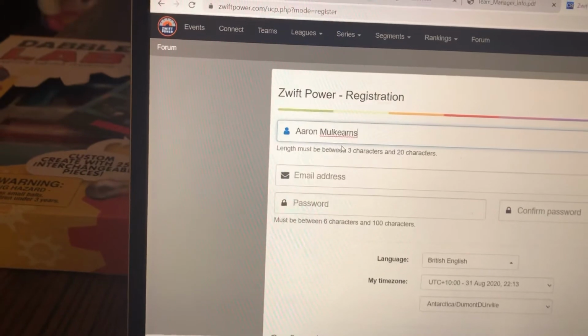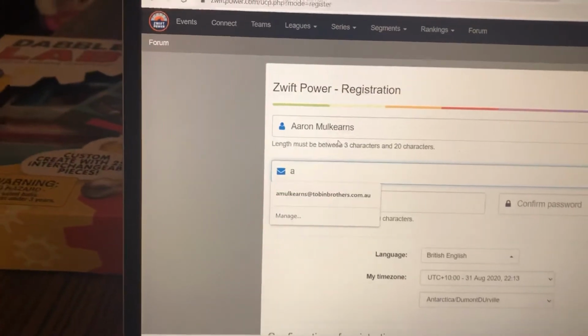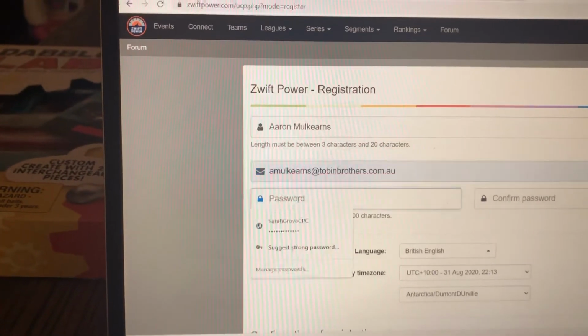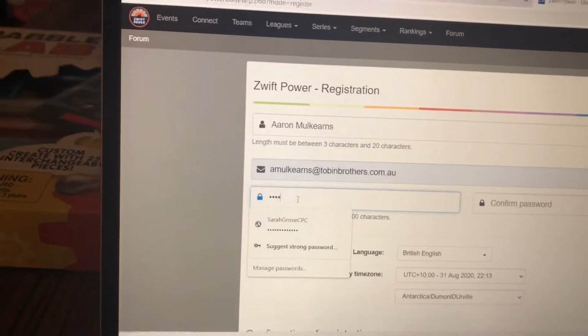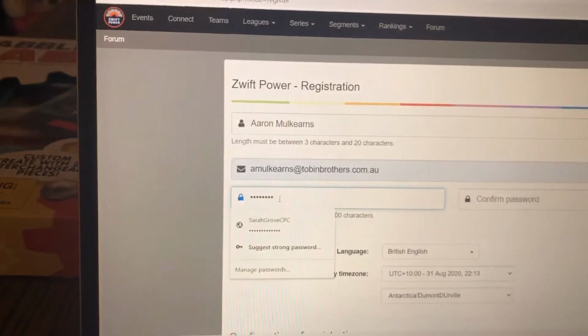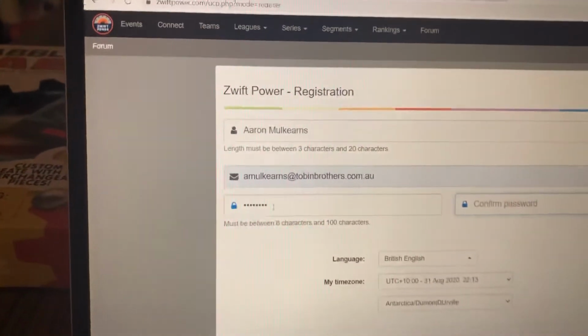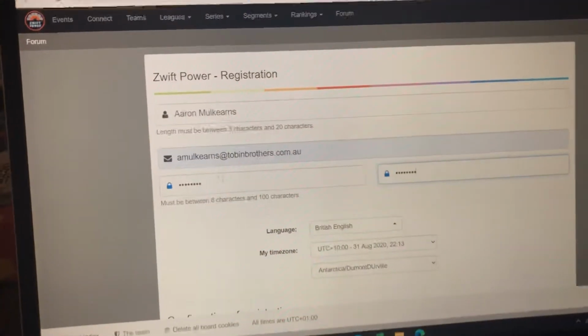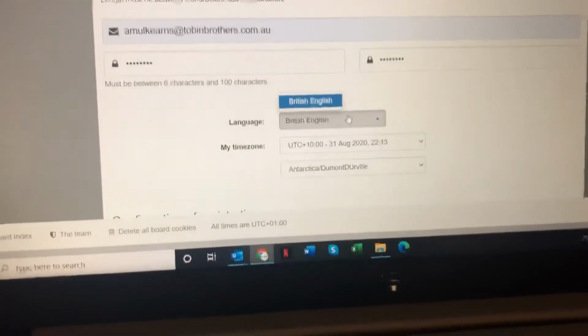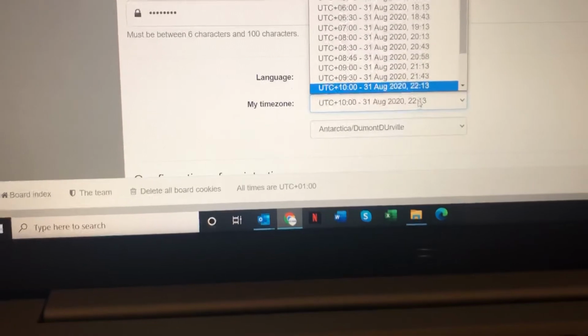So creating a username, pop in your email address. I did it so it was the same as my Zwift email, but I don't think it matters. As I said, they're 2 independent platforms that just talk to each other. Select your time zone.